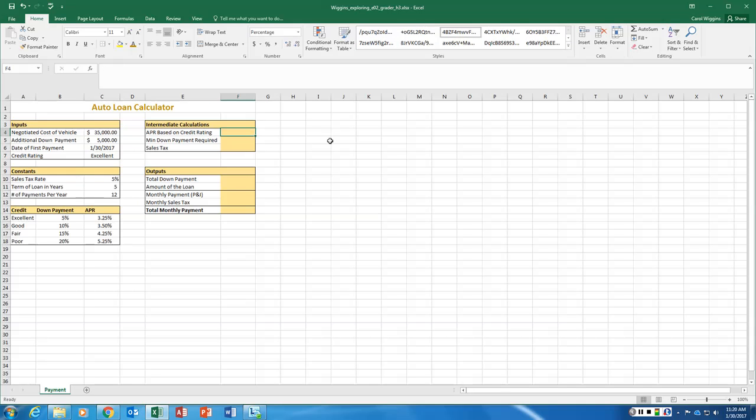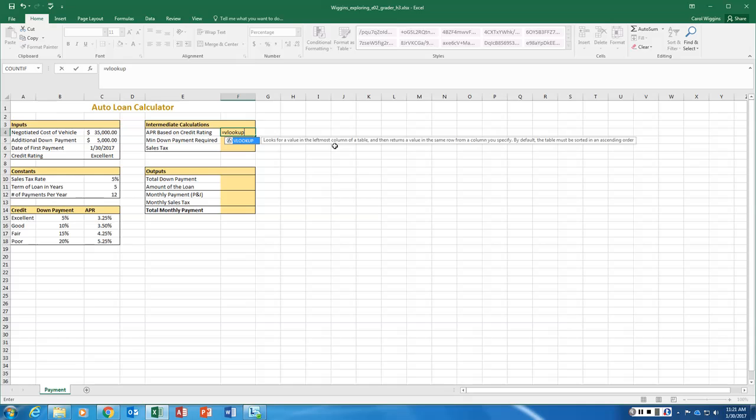Okay, so we're going to start with an equal sign like we do with all formulas and functions, and we're going to do a VLOOKUP. Okay, VLOOKUP means vertical lookup. It looks in the leftmost column of the table and then returns the value in the same row from a column that you specify. Okay, so it looks vertically. It looks up and down vertically in a column to find the value, and then it returns the corresponding value in another column. The HLOOKUP is horizontal, which is the exact opposite. Horizontal is going to look for a value in the first row and then return the corresponding column value with the column number that you specify.